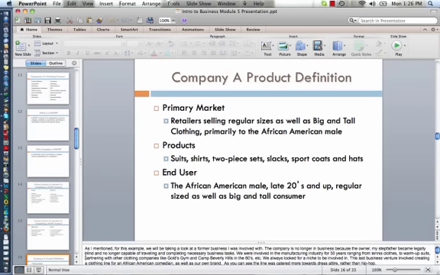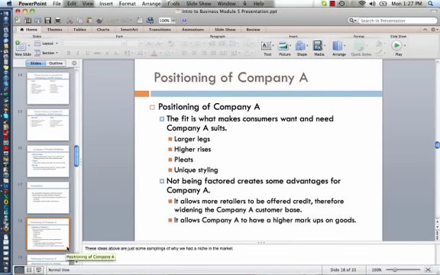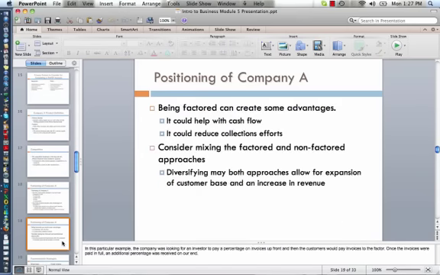This is an example of a company that I had done a strategic marketing plan for. This just basically states their demographics, and it gives a little extra definition at the bottom as to what was going on, and we needed to look at these factors in order to complete the SWOT analysis for this company. You also needed to look at the competition, and as well as where the company fit in relationship to its competitors, which would be looking at the external factors. And again, the advantages are the strengths.